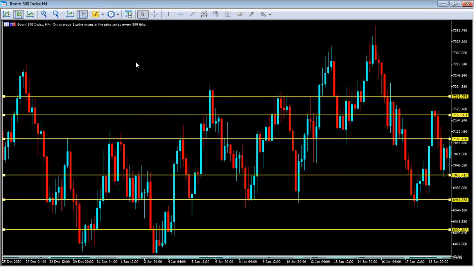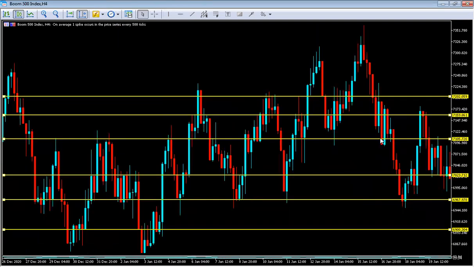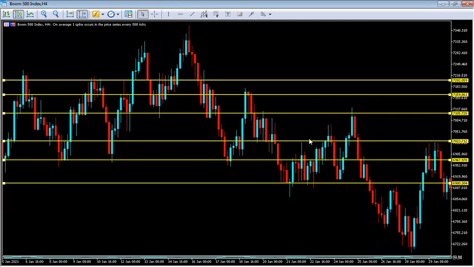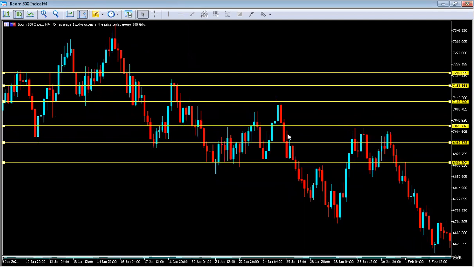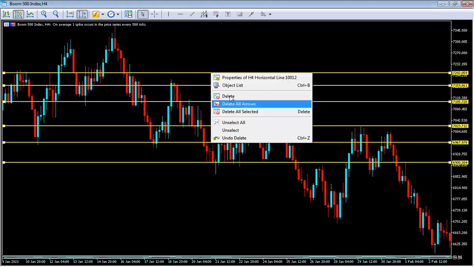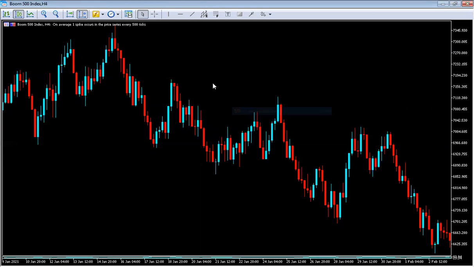I was surprised when a trader came to me on my DM Sunday and showed me his chart. He said, "Hey team, where do I sell from? Where do I buy from?" When I saw the chart, I almost threw my phone away because the chart was scary, you know? So you don't spot out support and resistance like this because you just soil your chart and you wouldn't know where you want to take a trade from. So I've given you a clearer way and a clearer picture to spot out your support and resistance, and it's going to look even more beautiful and nice when you use that rectangle, because all these things are going to be nonsense to you.